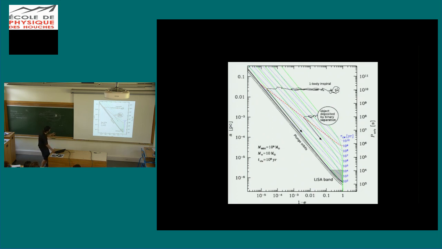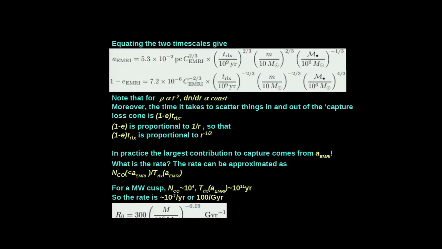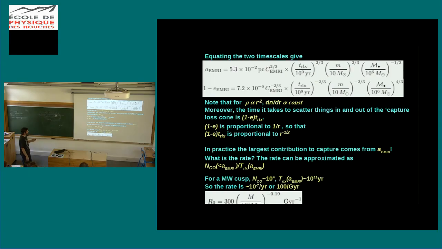And I forgot to mention, you see that this is of the order of a few hundredths of a parsec. And also, it's easier to be scattered in and out at that separation because of the relaxation timescale scaling that we saw before, together with the fact that you have to damp it by 1 minus e. So the bottom line is that most of your EMRIs are formed at this intersection, at 0.01 parsecs, okay?